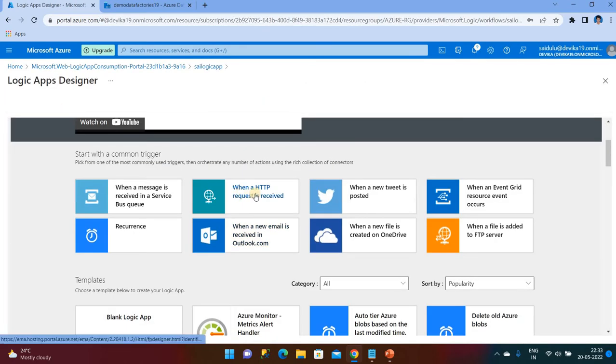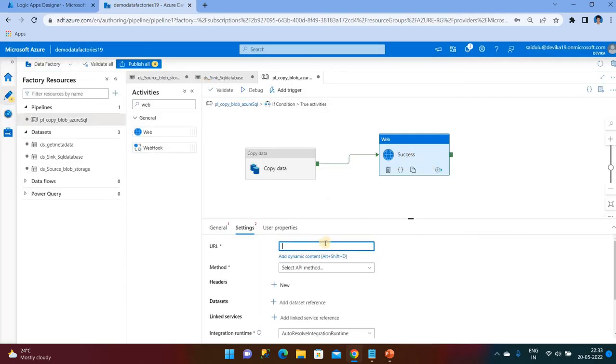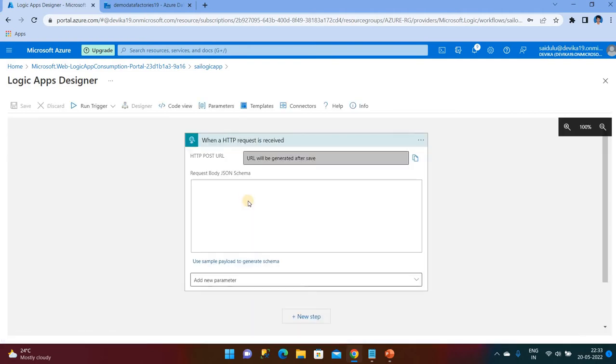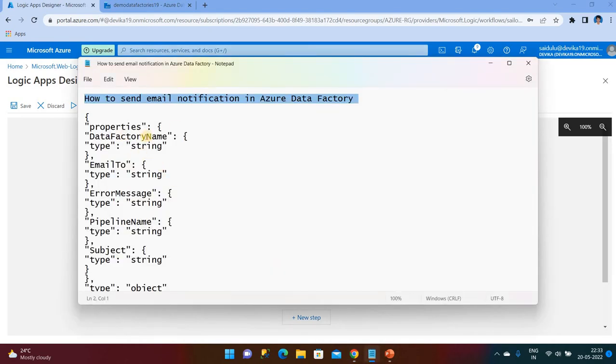The first thing we need to do is add the trigger, when an HTTP request is received. So it is going to send an HTTP request to this logic app designer. First we need to create some things here. These are the following things we are going to send. The first one is the data factory name.